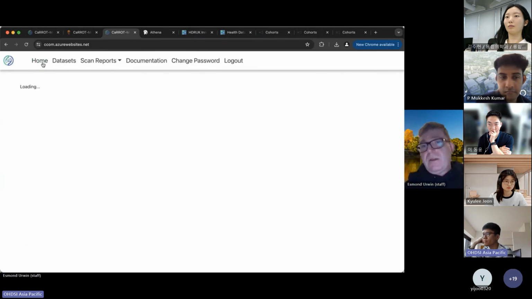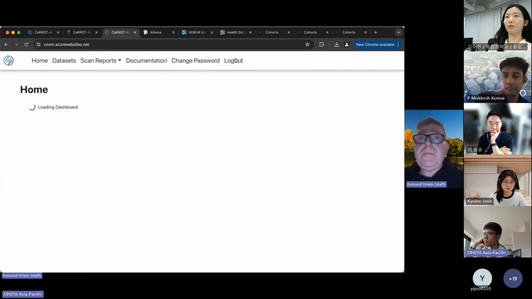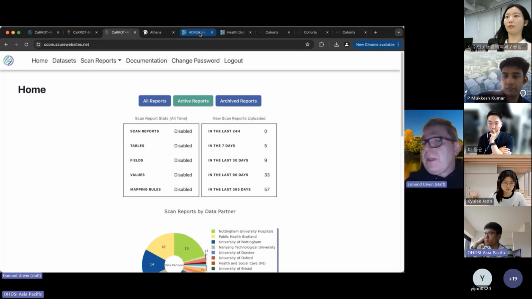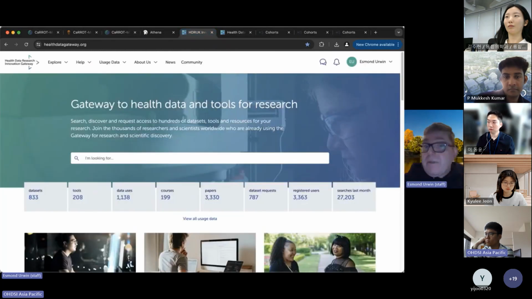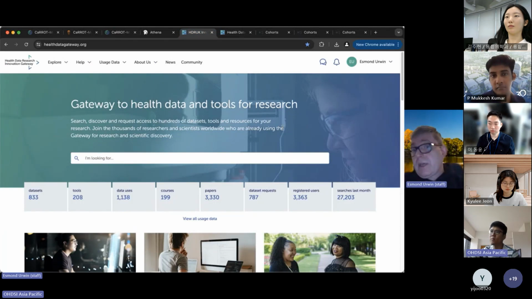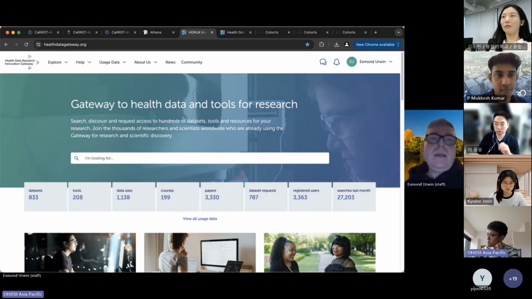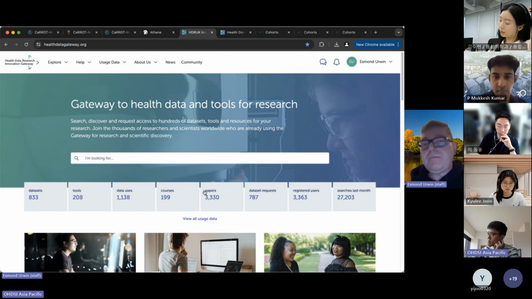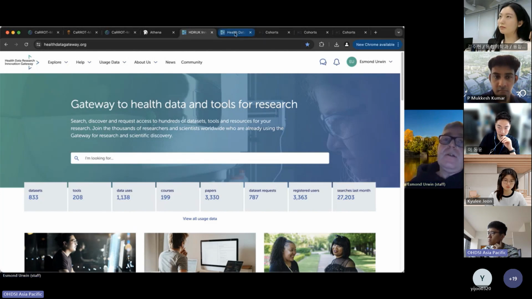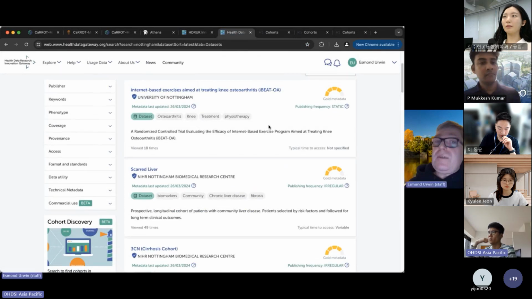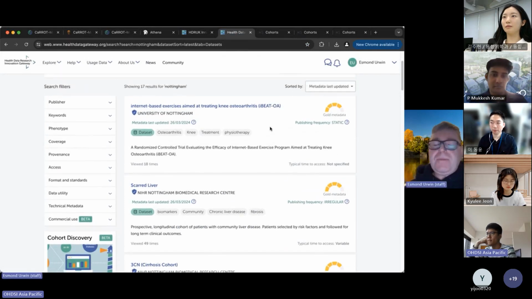Okay, so this tool produces JSON output to help with the ETL process, and I'm going to quickly show you how this feeds into the Health Data Research UK Innovation Gateway. This is something we use here in the UK for healthcare data discoverability. Here you can query for data sets for given conditions. Here's something I did earlier to help with this presentation.